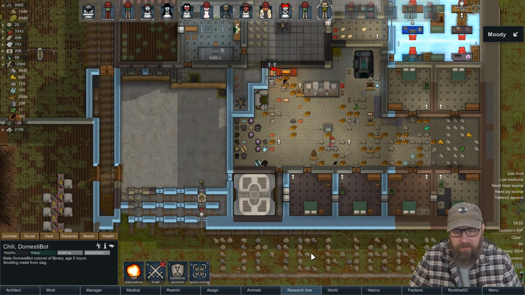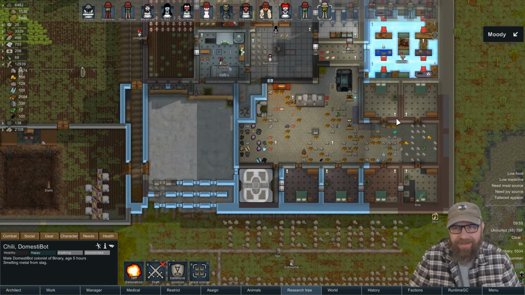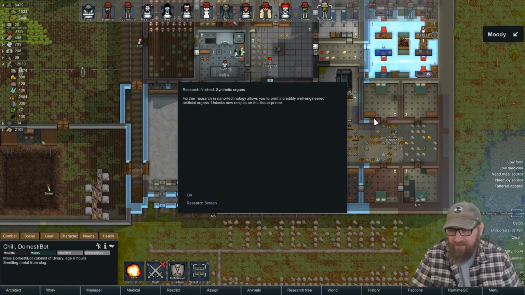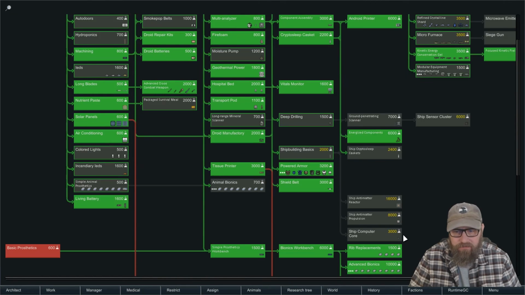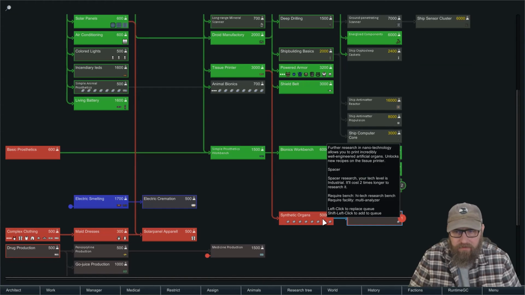About to finish researching something. Shall we see what it is? Nobody's researching right now. There we go, Slickson. And we just finished synthetic organs. Okay, so what does that leave us working on? Synthetic skin. Okay, cool.